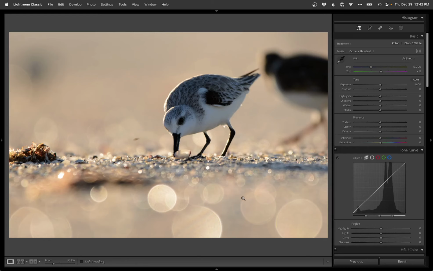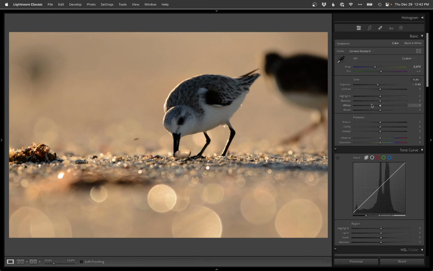Other than that, exposure looks really good. It's a little side backlit, but it totally works. So I'm going to go for a little bit more drama here. I'm just going to go a little bit darker overall with the image. I definitely want to warm it up just to take sort of that bluish tone out of the shadow side of the Sanderling. And I'm going to really lean into that.